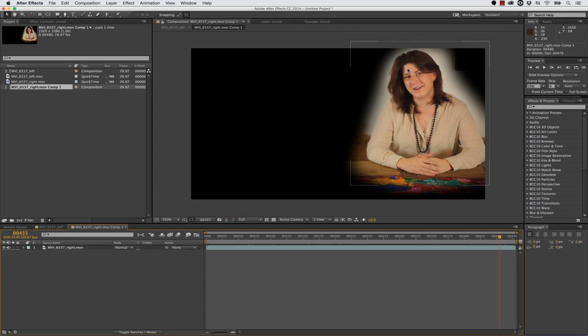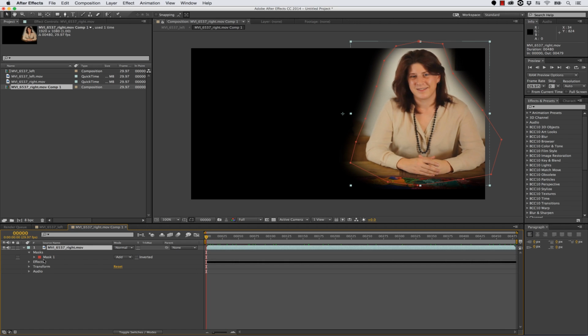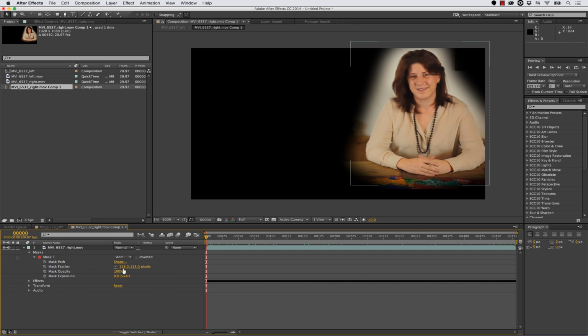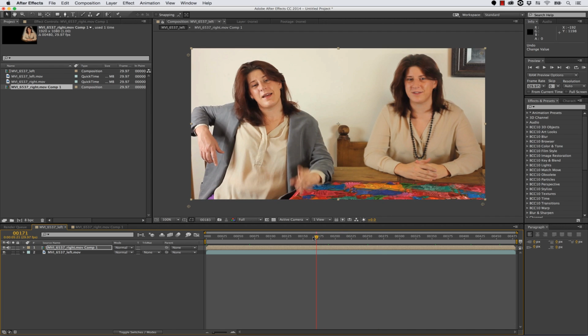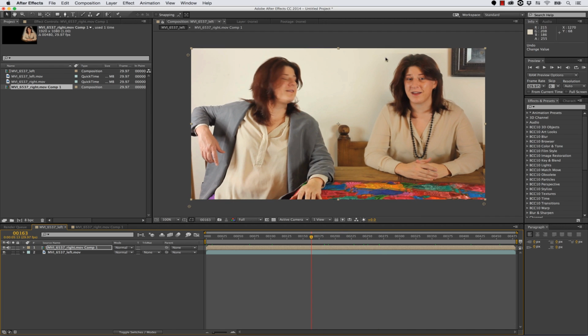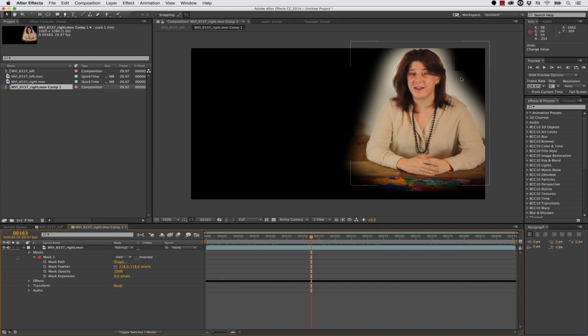I can see though that I need to adjust my mask just a little bit. So we're going to take our mask down to about 50 on our feathering. Just like that. Alright, so we have one problem here. You'll notice that my mask is feathering into my hair and we're getting a line here where my comp is cut off. That's okay. Because this has to be the same size, we have to deal a little bit with the limitation of the comp size.